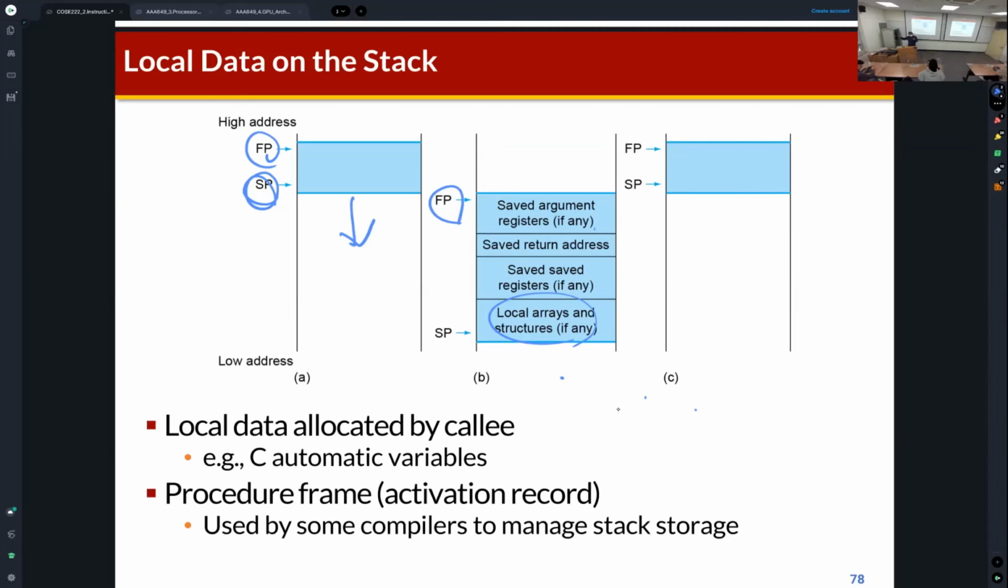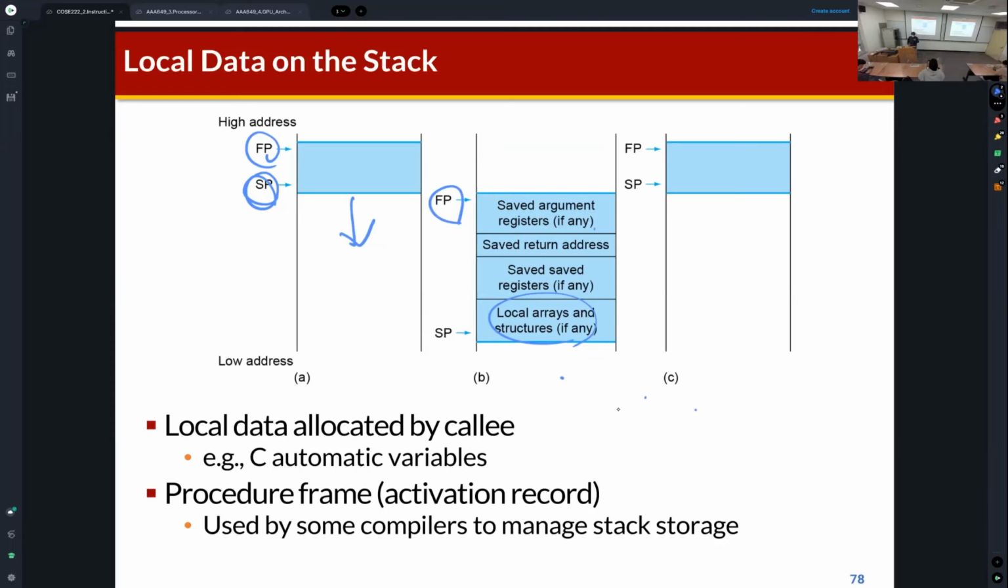When a function is called, this local array data is declared inside of the function, which means this data is not used by the main function or parent function. So this local data is just temporary data.